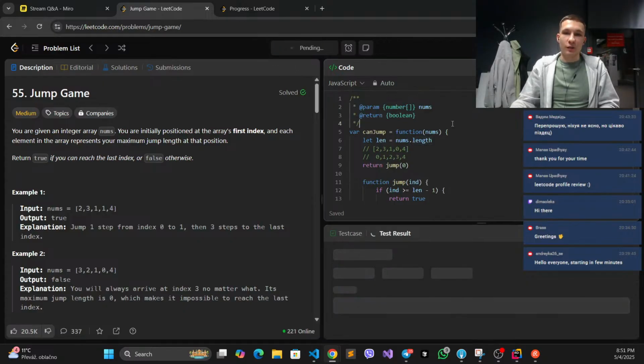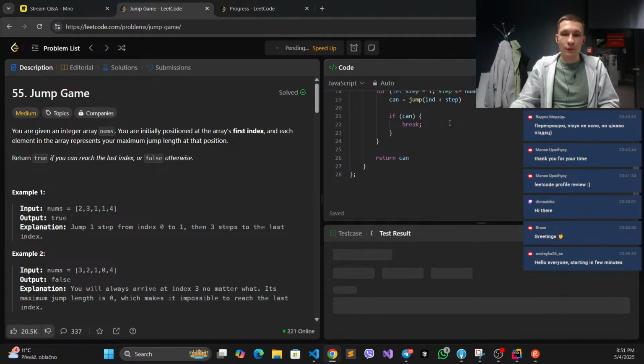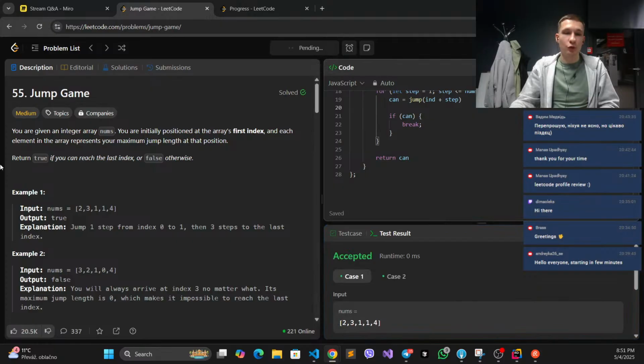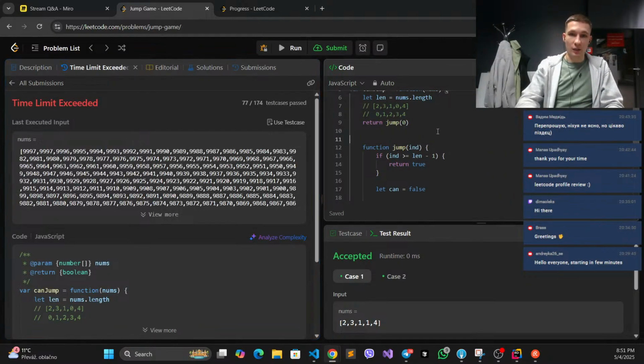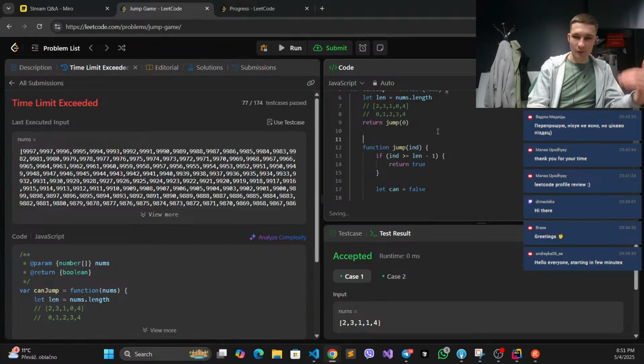Let's check whether it works or not. It works, but we should get time limit exceeded. Why? Because what is our time complexity in this case? Our time complexity is very bad.